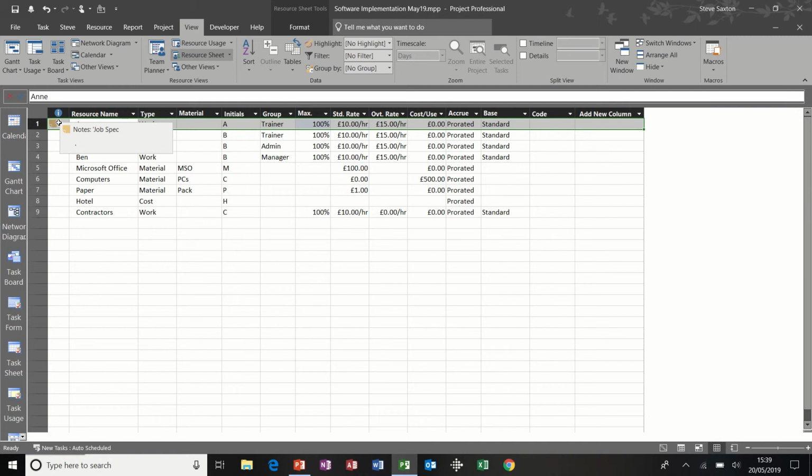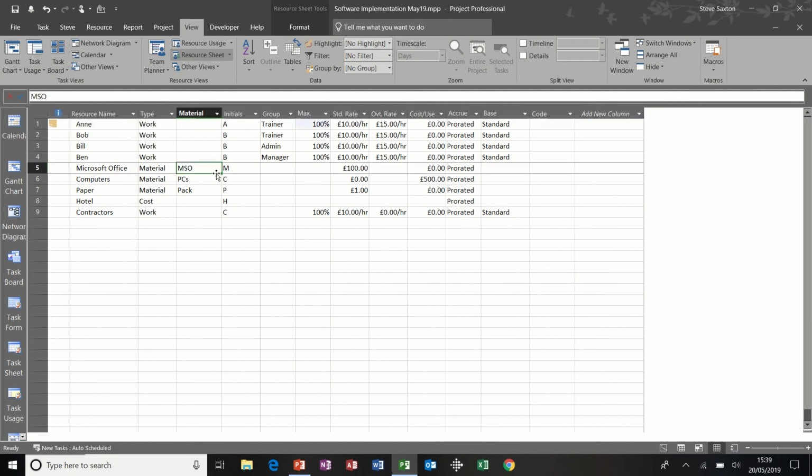And then that information is displayed there. The reason I did a title job spec is so you can see there's something there and what it is, because otherwise you just see the apostrophe that's at the bottom there, which doesn't really tell you anything, and you'd have to double click into it to find out what was there.